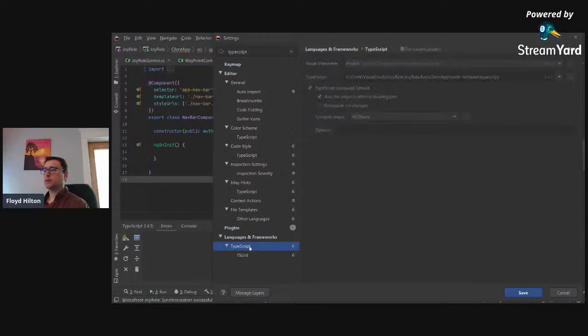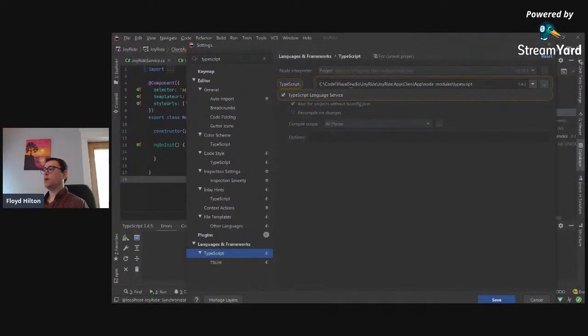Yeah, right here. So I can easily just see what version's being used, where it's being used from. In this case, it's a node module. And you have some nice options here for how to work with your TypeScript. I bring this up just because other times with other systems, it's more hidden and it's hard to tell what's really going on. But in here, you really can quickly figure out what's going on.